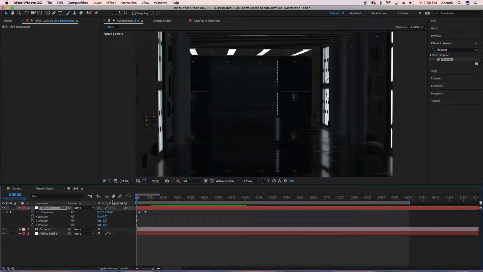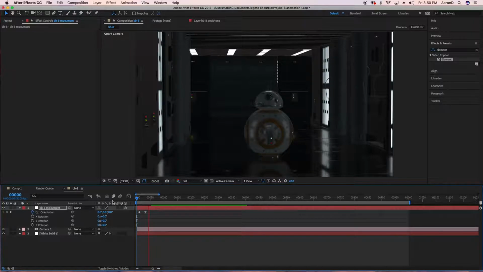Once I render it, we're using a null to move him, which is easier than having to use the particle position. And so we have like one thing, so if we need to change it, we don't have to go into all those keyframes. We can just change it as we need to, which is kind of nice. I don't know if we need to though. It's gonna start going that way and then come towards us. That's kind of more robot, off axis kind of thing, because he can't be perfectly on it, or it won't look totally real.